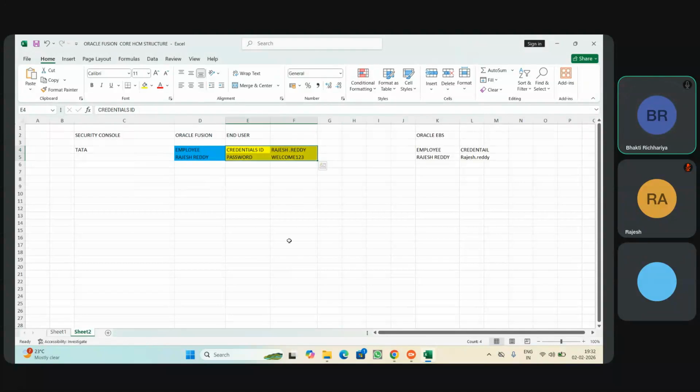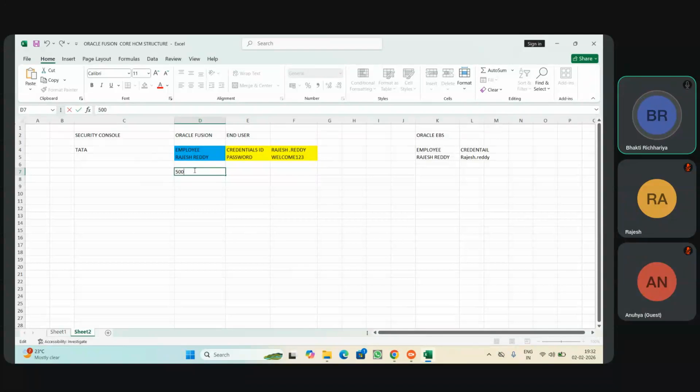If you implement Oracle in the Tata organization, and your organization has 500 employees, then we have to buy 500 licenses from Oracle, and the cost will be very high. So in Oracle EBS, if the organization has 500 employees, they never buy 500. They cheat a bit with Oracle. They always buy 300, or at minimum 200, because obviously they will take a minimum license.